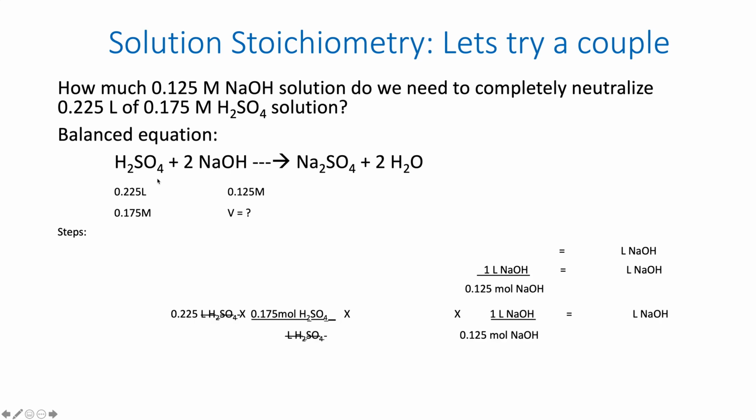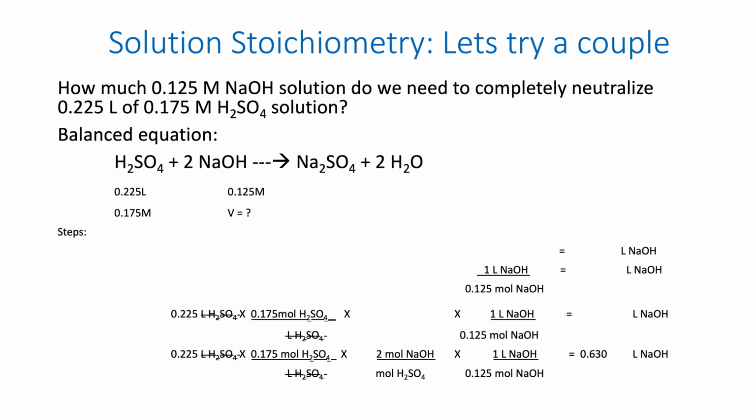All right, so what I did is I said, okay, well, I'm not really sure what step here, but I can get to moles. I know I can get to moles using the molarity and the volume. So that gets me to moles. Now I have moles of sulfuric acid and moles of sodium hydroxide here. And how do I make them cancel? That's where I use the balanced chemical equation. And there you go. All right, so that's basically the approach. Everything is just a variation on this theme, and you can see this is exactly what we did with regular stoichiometry. We did all sorts of stuff. Right? Exactly what we did.